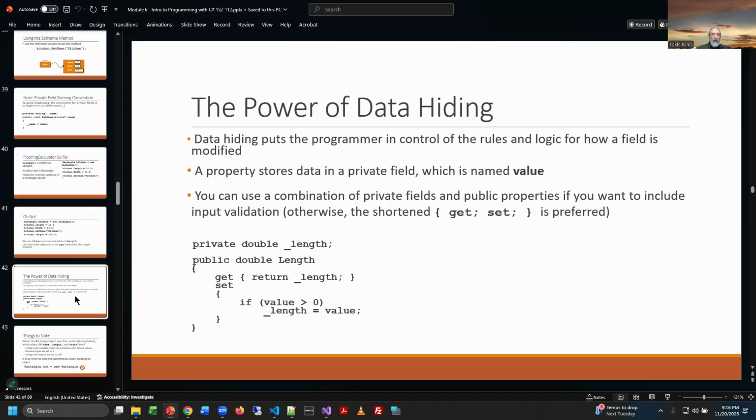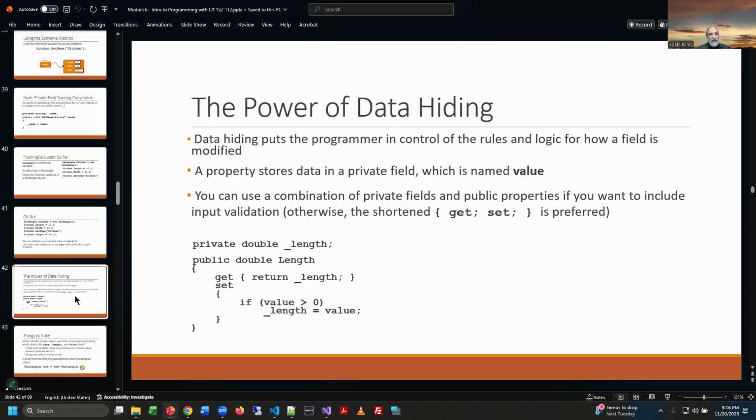One of the beautiful things about being able to build a class and have data fields inside of it is that other people that might be accessing the class to use it don't necessarily need to know how it's built or what the mechanics are inside of it that make it work. We call that data hiding, or the black box.